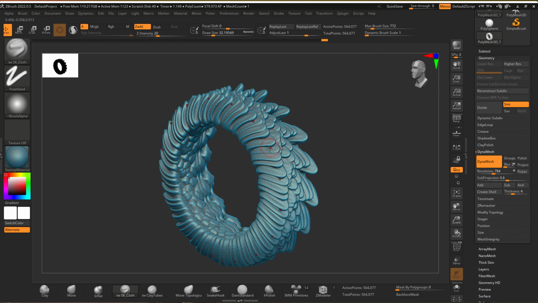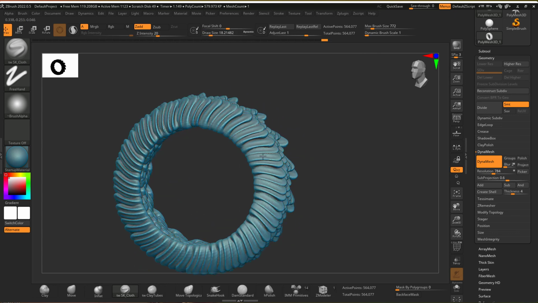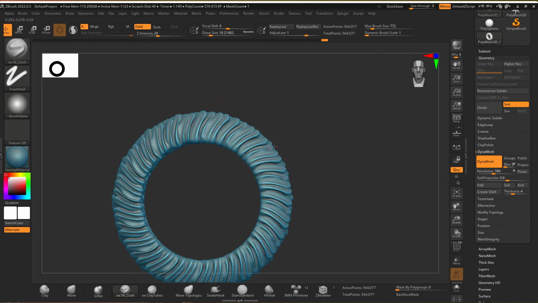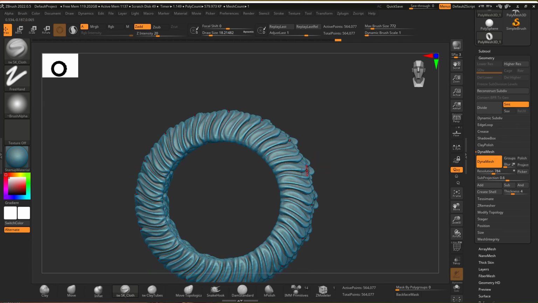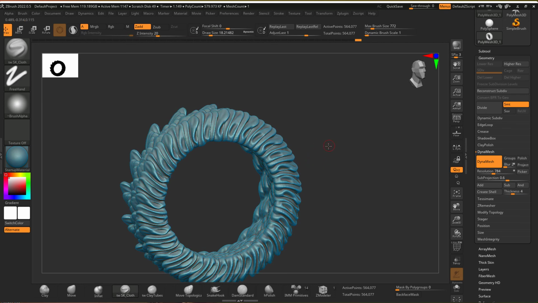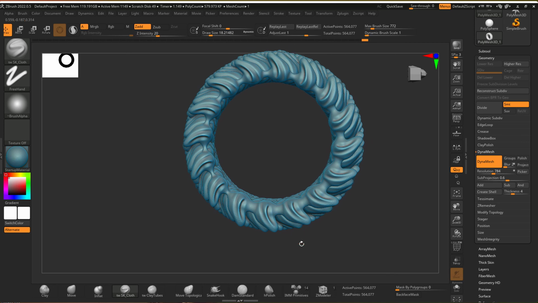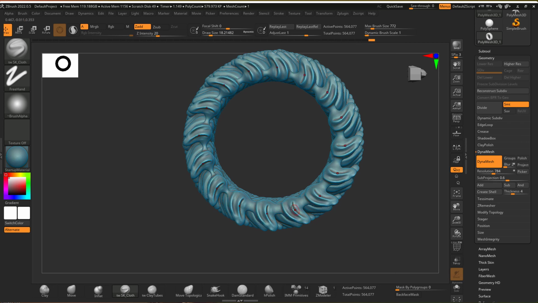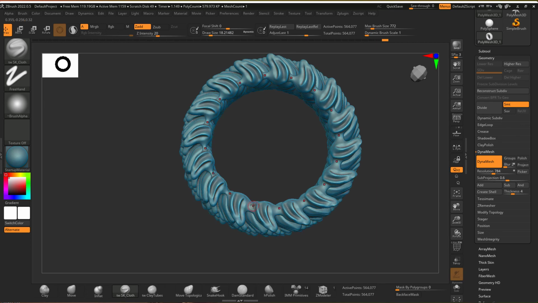I'm not going to use this as a starting place for further sculpting. Whatever it is. I mean, I don't know if this is an earring or a pendant or what. It's just some goofy messing around to see what we can come up with using ArrayMesh. So there you go. That is the challenge. I hope you have some fun with it, and I'd like to see what kind of interesting stuff you come up with.